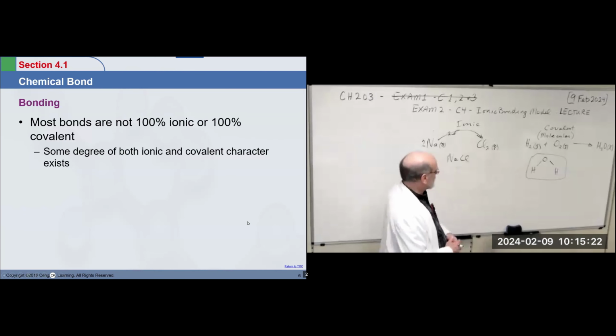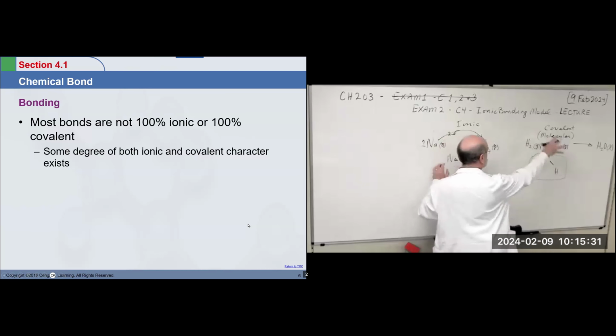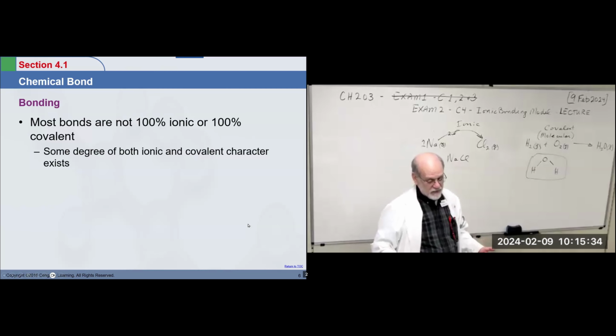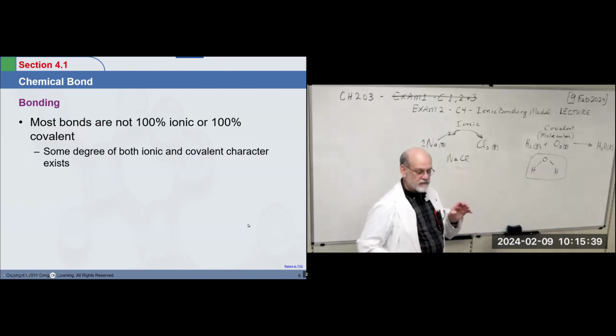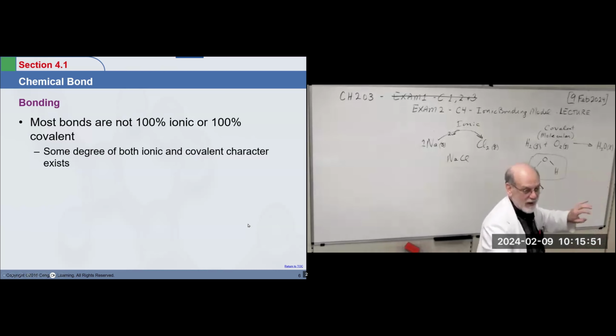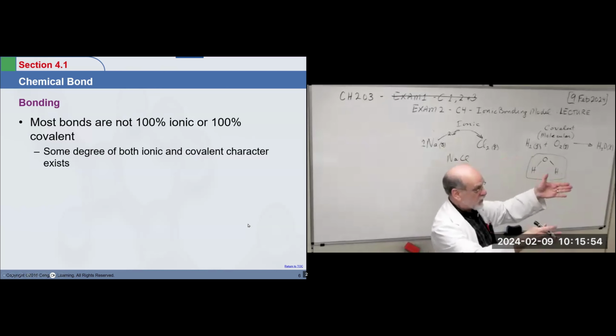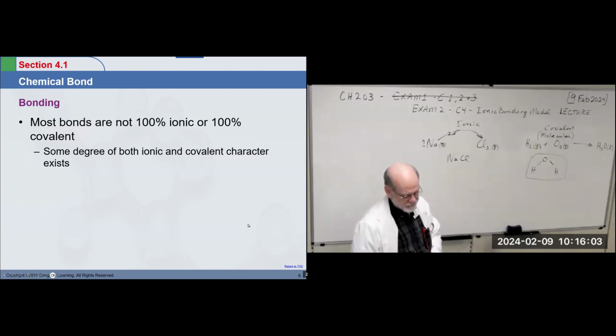Okay. Now, when we characterize the bonds, we're starting off with black and white. Right? It's either this or it's that. The truth of the matter is, when these bonds form, nearly all have some ionic and some covalent character. The farther apart the metal is from the nonmetal on the periodic table, the more ionic character they have. As you move closer with metal and nonmetal, then you introduce more covalent character. And it's usually expressed in percentage.